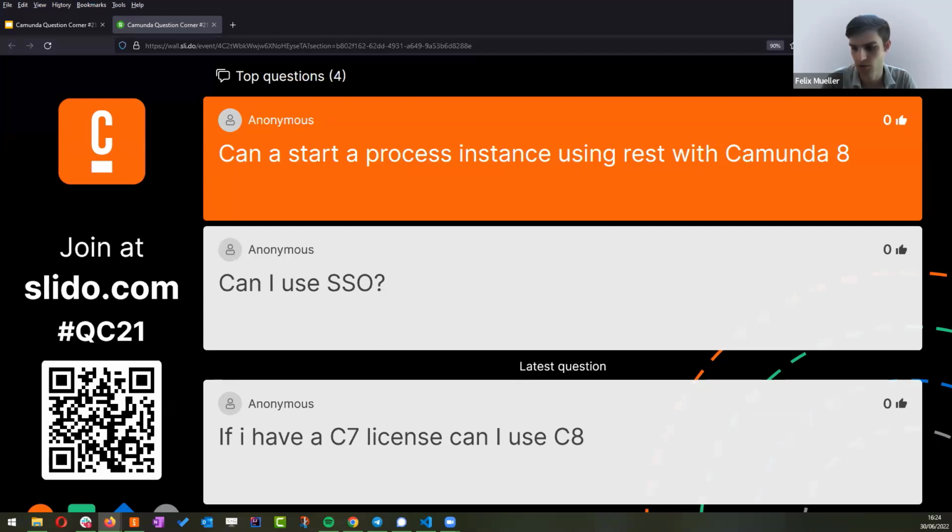So the main idea is that you can either build your own Operate if you like, or what is more common actually is that you want to integrate what is the status of my process instance in your own application, either for your own purposes, for internal operations teams, or also maybe for, let's say, your customer, right?